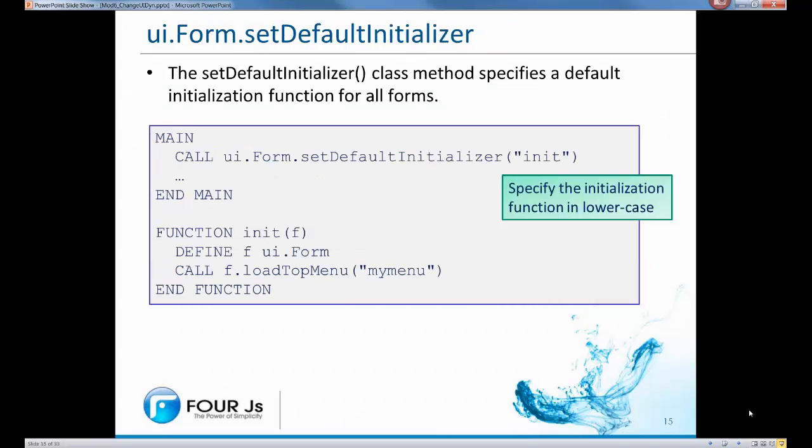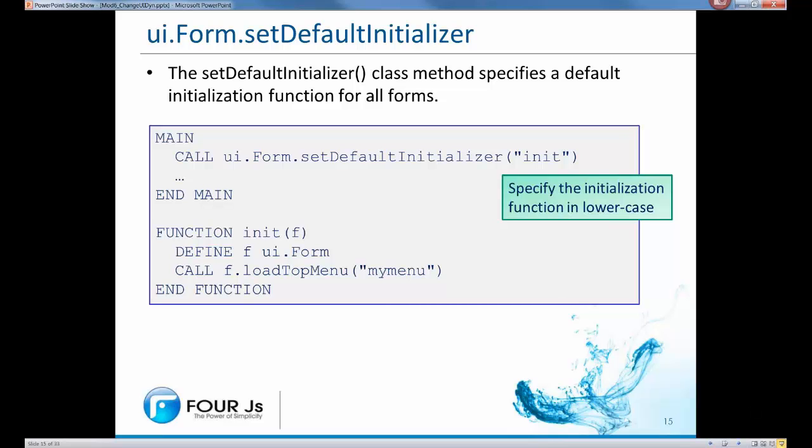Okay, the next thing is to talk about my form initializer. The idea behind a form initializer is you may have some initialization scripts or initialization routines that you want to run for every form that is opened within your program. The way you can make that happen without coding it for every form is to have a default initializer.